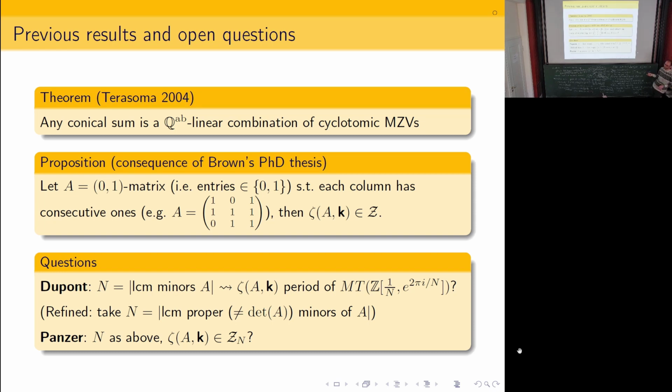So it implies that if you consider such type of 0-1 matrices, that all their minors would be 0 or plus minus 1. Yeah, exactly. But so is it obvious? Well, if you have consecutive ones, it's obvious that it's totally unimodular, which means all the minors are zeros and 1. Well, it's not completely obvious, but it's easy to prove. So in particular, this would hold also for the rows, consecutive ones in the rows for which this is not known. And this would be the case of this AN root system zeta values. So this would settle that conjecture.